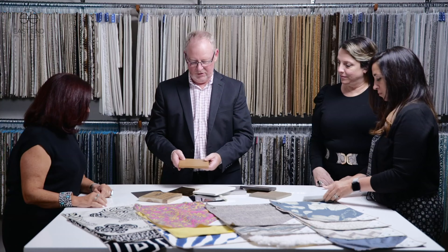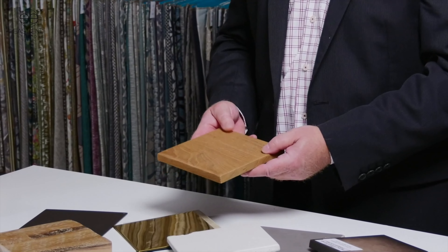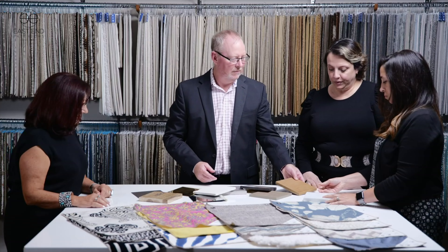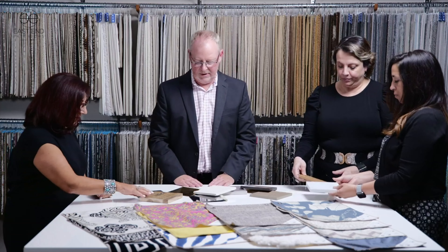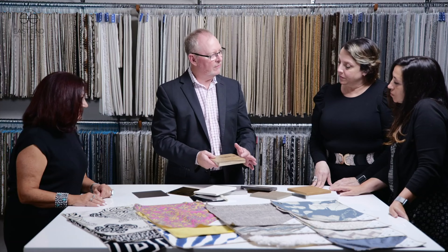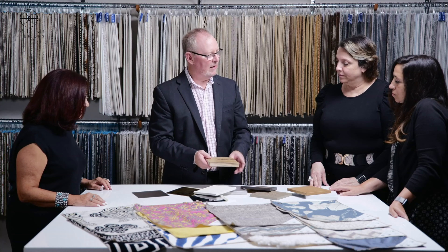We're also working with teak, which is the key wood in the upholstered frames and some of the occasional tables. Some of the occasional tables combine this base with a teak top. This here is acacia wood — it's on the Santorini settee and chair. It's a little more natural and you see more of the grain character in it. We've masked that a bit with some antique paint inside the grain character.